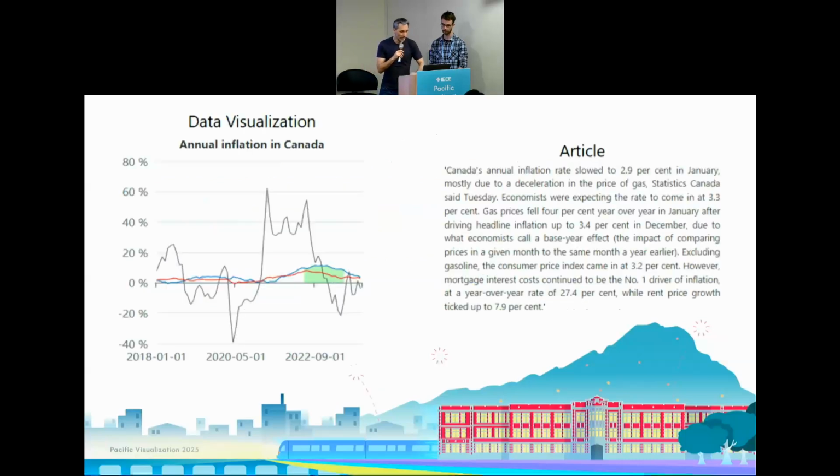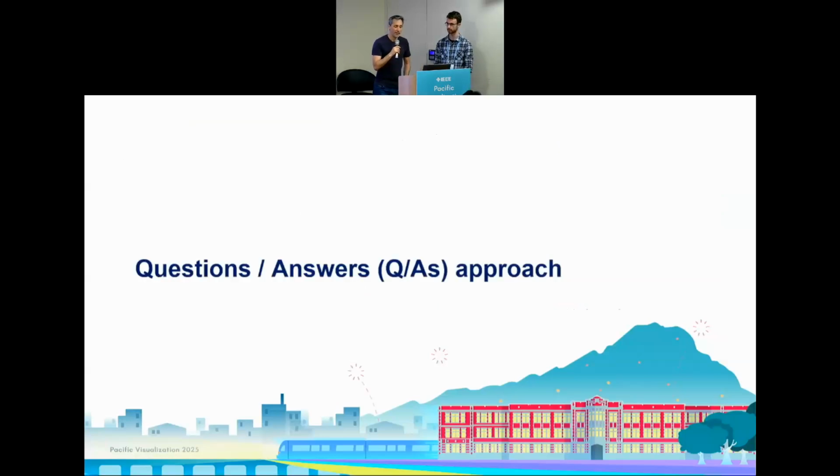So if we consider the type of materials we are going to use in this research paper, we have a chart, a timeline that shows some information regarding the annual inflation in Canada, and the corresponding article. We ask the system to generate questions and answers that the user can ask to the system. But all of these questions and answers need to be verified by the journalist before being provided to the end users. This is how our questions and answers approach works, and it's another way to use journalistic materials, but also gives access to possibly impaired users. So I give the floor to Théo, who will explain all the details.